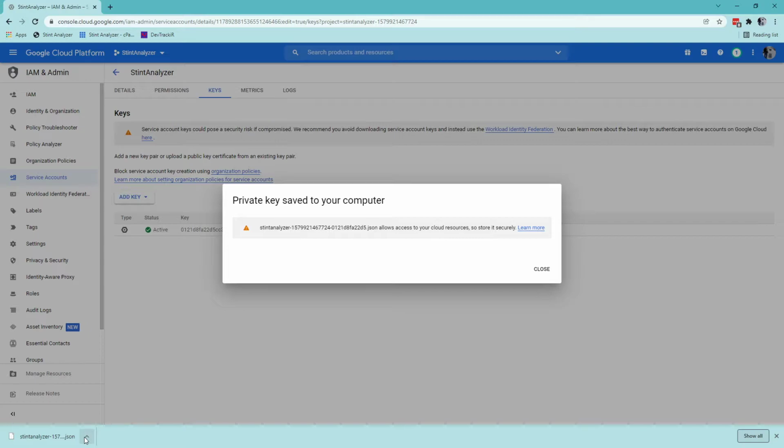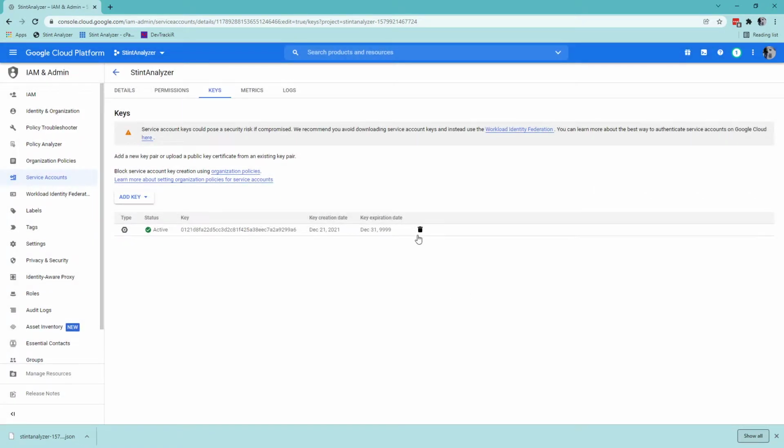Keep up with this file. It's important in the configuration of doing this. So make sure you know where it got downloaded. It goes to your download folder. You may want to make a backup copy of it somewhere just in case you accidentally delete it. It's kind of like a one-time shot of downloading it. If you do delete it, you can do the create new key, add new key again, and it'll download a new JSON file. But you need to keep up with this one because everything's pretty unique about this. So keep up with it.